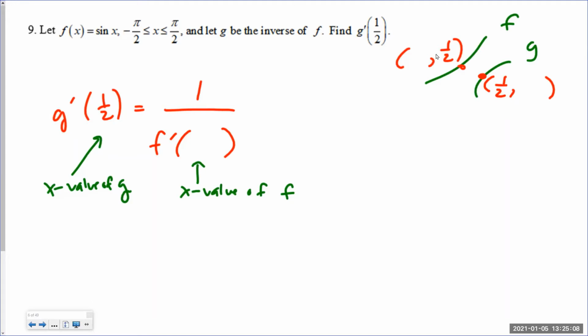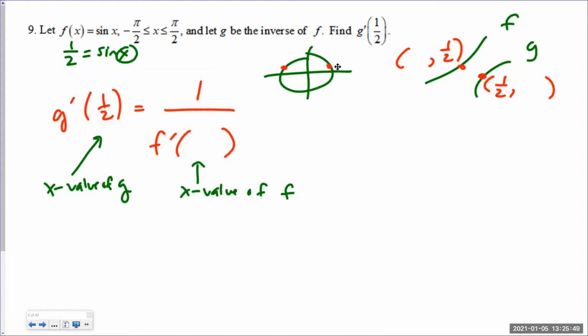All right. Now, the question is, can I find the x value of my f? If I know that y value of my f is 1/2, so here I am right here, that means 1/2 is equal to sine x. Can I find the x value? Think about your unit circle. At what angle? Remember, if x sits next to the trig function, if it sits next to sine or cosine or tangent, this is an angle. So I'm going to ask you, at what angle is my sine value 1/2? Think about it, guys. At what angle will I go up by 1/2? You guys see it? Here and where else?